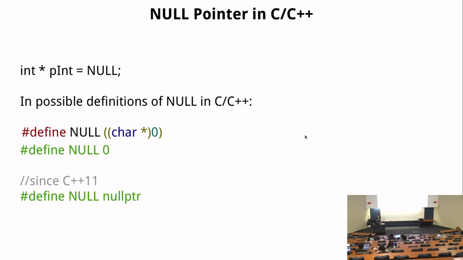So the null pointer in C++ is basically defined as the address zero. But address zero is still a valid address, right? So think about you have a physical memory or virtual memory. The address zero is still a valid address. How can you make this address invalid? So that when you dereference this, the system tells you, hey, this doesn't exist. Because we define that zero doesn't exist in the C language or other languages, right? So this is basically how it is defined, and also back in the system.